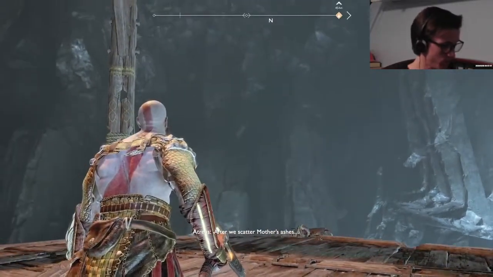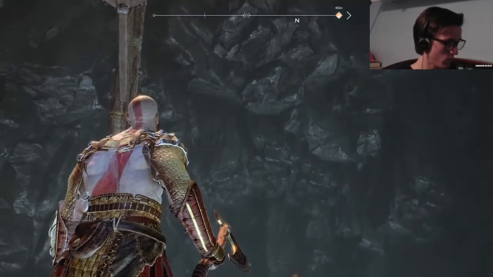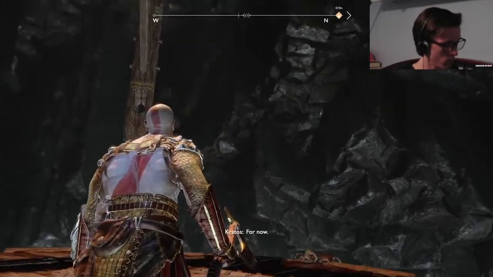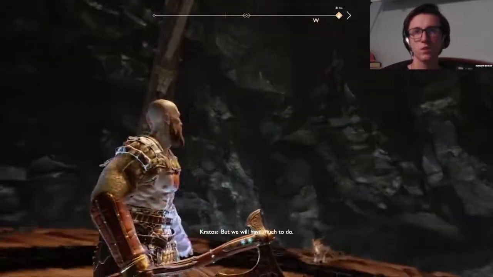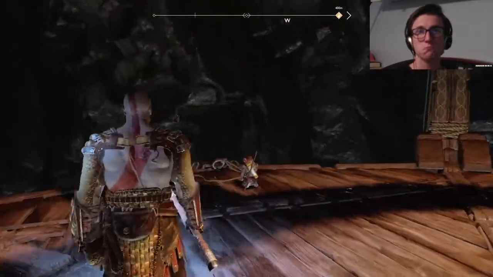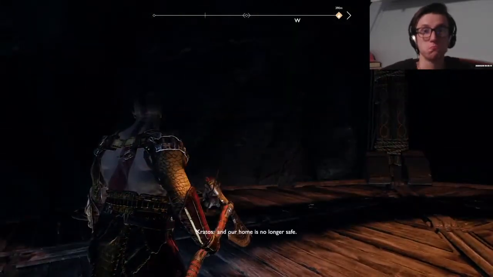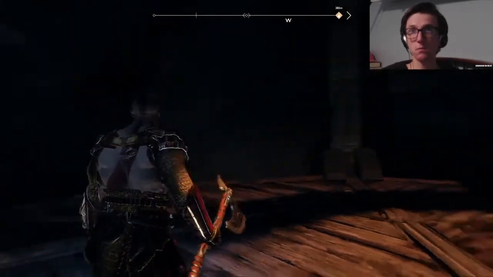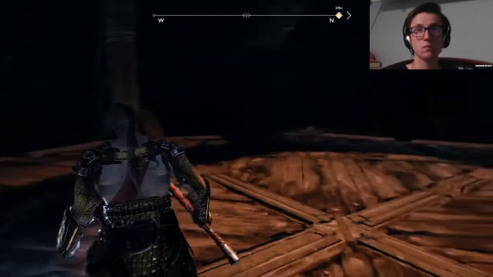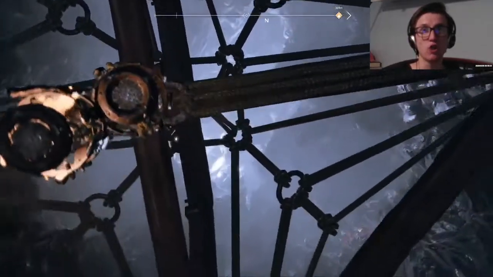Father, after we scattered Mother's ashes, what then? What comes next? Nothing comes next. We go home. That's it? The adventure is over? For now. Yeah. But we will have much to do. True that. You were right earlier, on the boat after cutting down the last tree. You said it felt like something had changed. And it has. And our home is no longer safe. Yeah. But it will be again. And we must continue your training. Okay. Yeah, I want you to be as strong as you can possibly be.